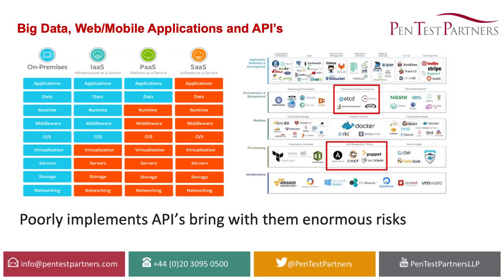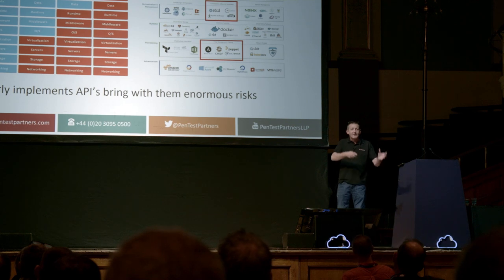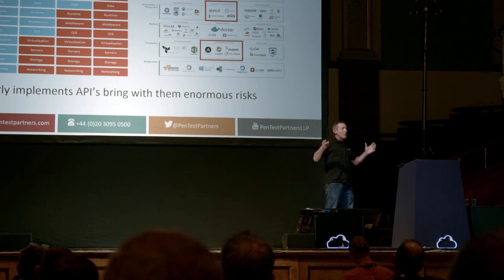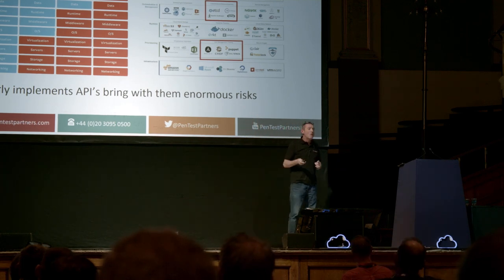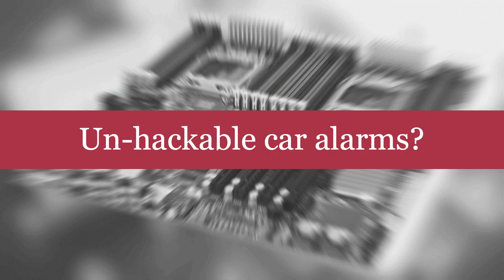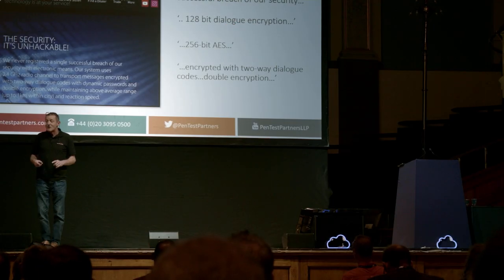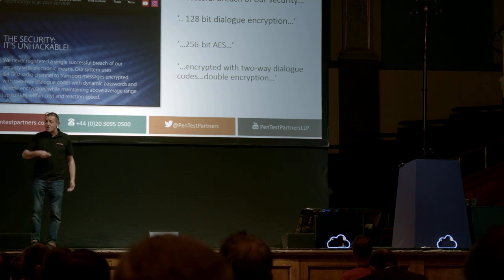Let's talk about cloud. A lot of the sensors you're building and the data you're taking will ultimately go into the cloud and create big data, which is the way the world's going. With big data comes big challenges, particularly with APIs. I'm going to give some examples of what an API is and why, if you're building a community or infrastructure and getting suppliers, you need to ensure they're not presenting vulnerabilities. I'm going to talk about car alarms — but this could equally be process data, location data, or anything else in your platform.